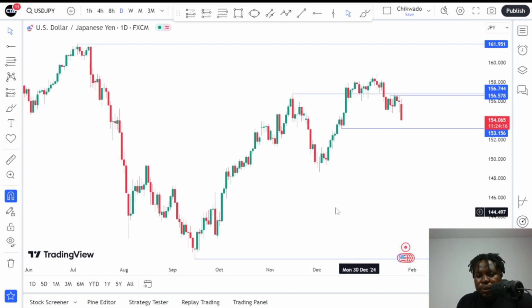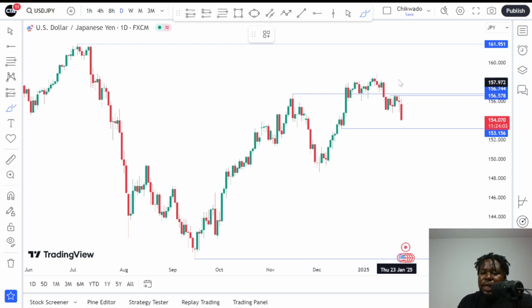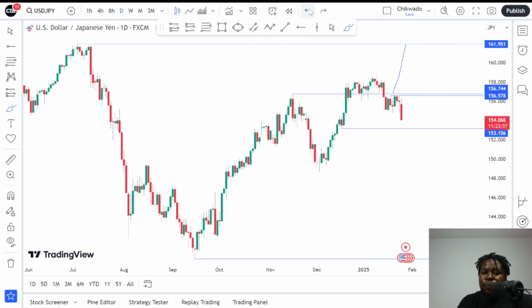So looking at what we have here in terms of price, first of all, we have a high here, and of course, then we have a low. Now, when we break above this high, as long as price stays above, we want to see price continue this rally into the zone. We want to see price sustain that rally. But then we had price break down, ran through this liquidity here. We have a low here.